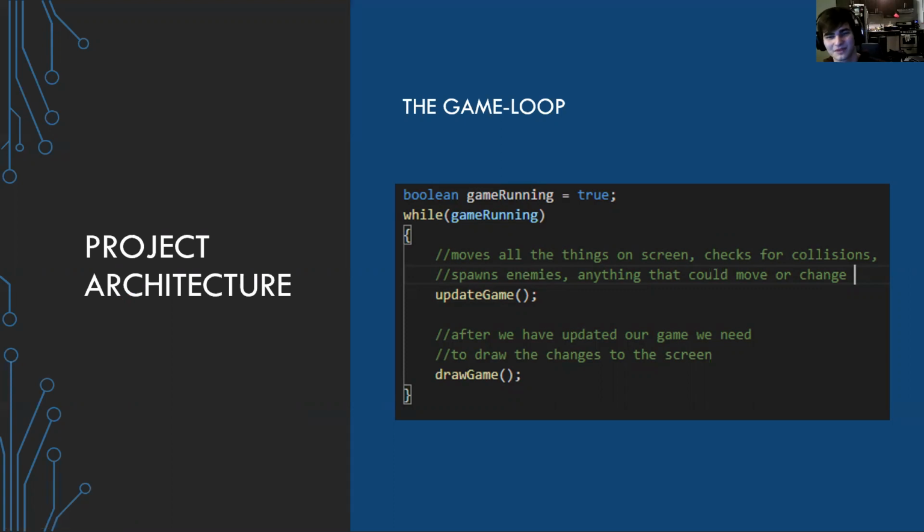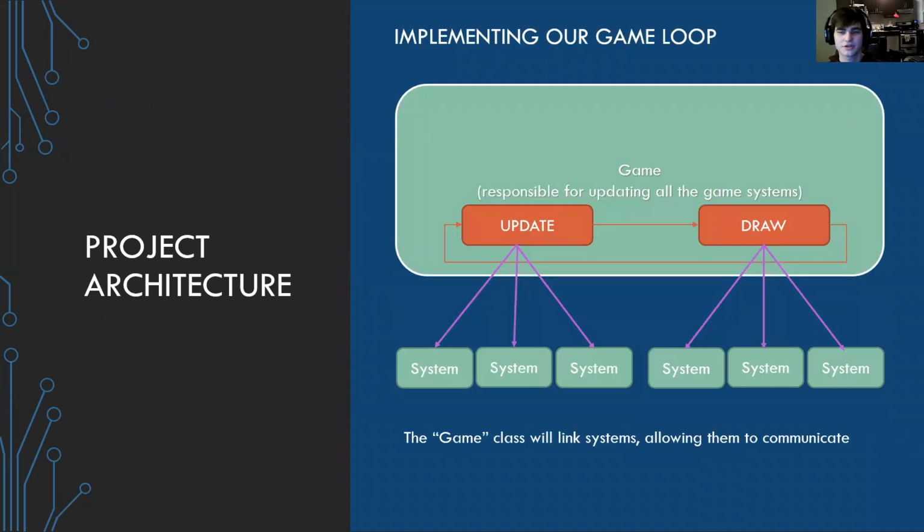All right. Yeah, so this is going to be the basic thing. We're going to update the player, then draw the player, update an asteroid, then draw the asteroid. It's a little more complicated than that, though. This is essentially going to be the architecture for the project.